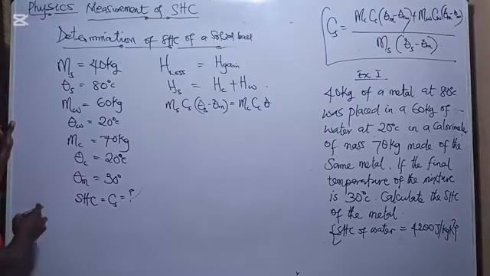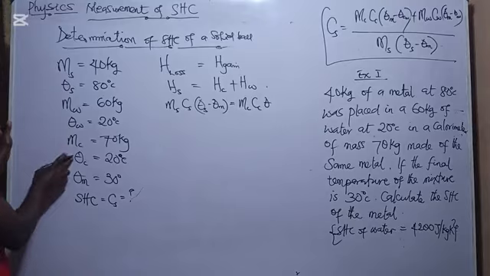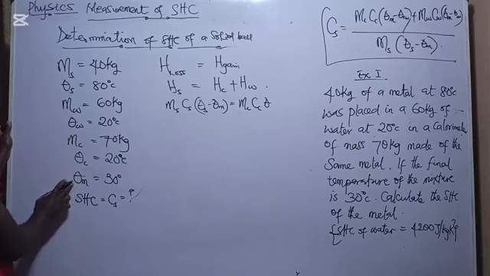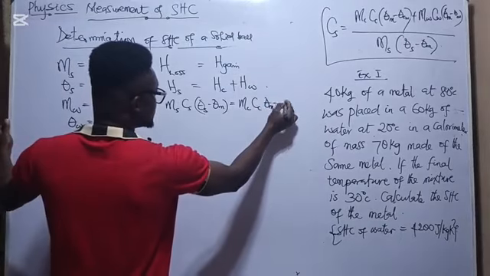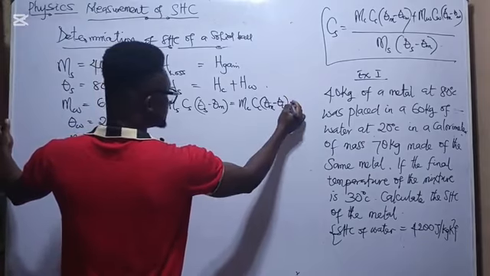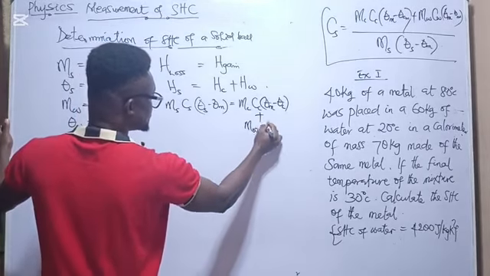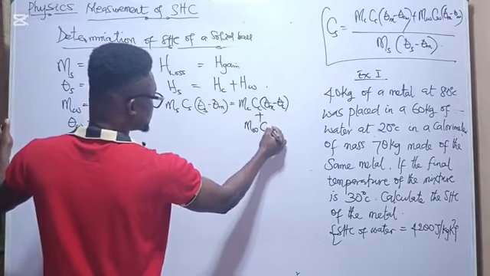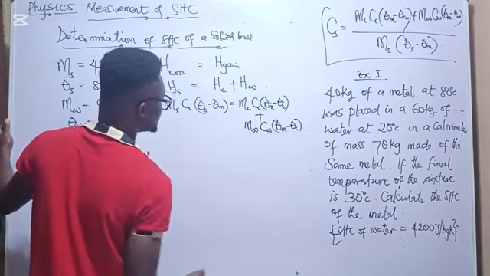Look at the calorimeter, its temperature initially was 20 degrees Celsius as that of water. Then it now increases to 30 degrees, which is the temperature of the mixture, which means we are taking temperature of the mixture minus temperature of the calorimeter. Then plus mass of the water, specific heat capacity of the water, then the temperature difference, which is the same thing with that of the calorimeter.